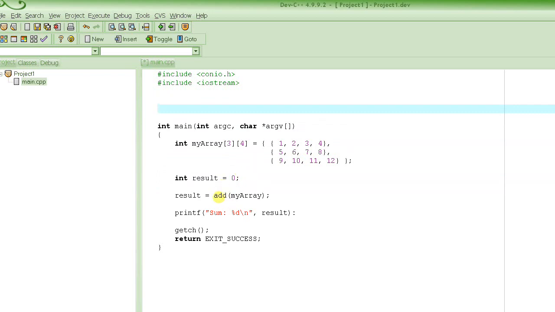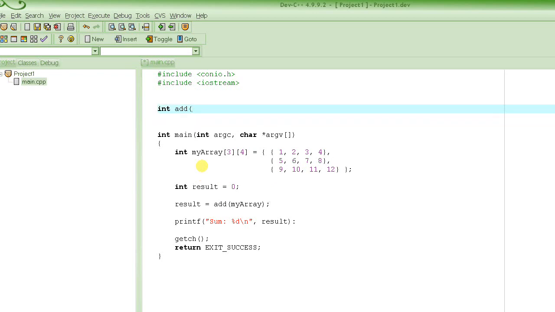So obviously we know that the return value of this function would be an integer because all the elements are integer. The sum of all the integers would be integer. So let's write the int as the return value, and then the name of the function, and then the parameter. Okay, now this is the dummy parameter, so we have to declare its type and stuff. So just the way we declared this array here, we could declare this dummy parameter just the same way. Okay, 3 4.